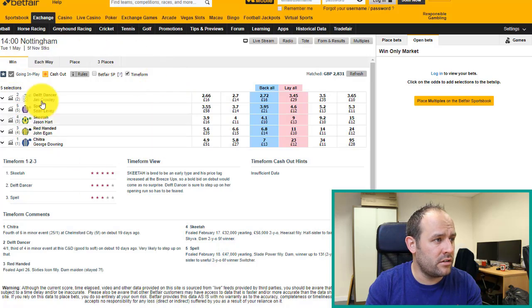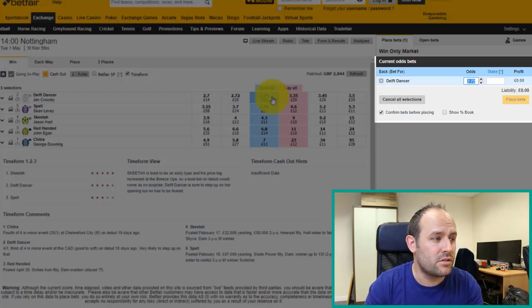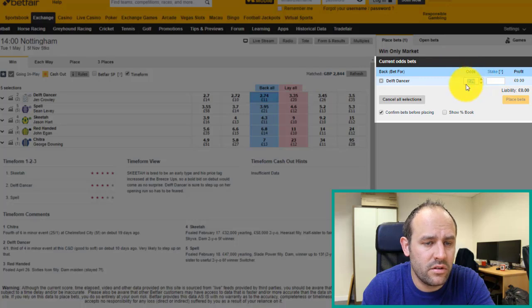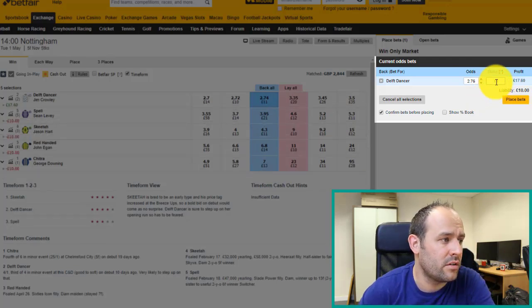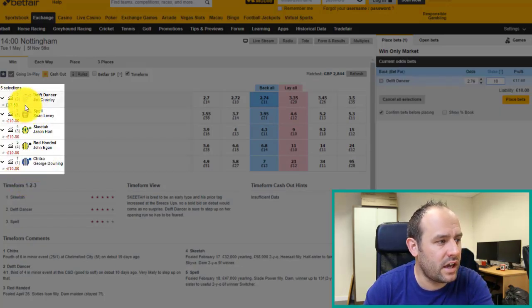So looking at the screen, you can see we've got the 2 o'clock at Nottingham, and there's 5 horses within this race. So if we click our potential, pretend opening trade on the favourite at 2.74, you can see, sorry, it's changed, 2.76 even. You can see that the potential outcome, if we were to place a £10 bet, would look something like the numbers on the left underneath their names, much like the previous video. All very simple. In this case, it's just a standard back bet on the favourite, giving us a potential £10 loss on the rest.